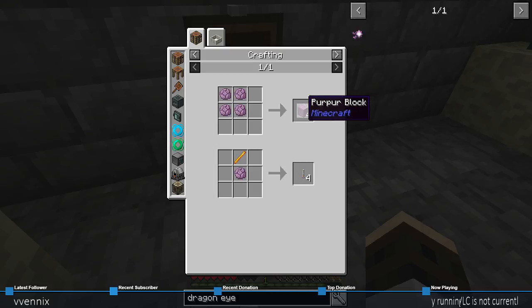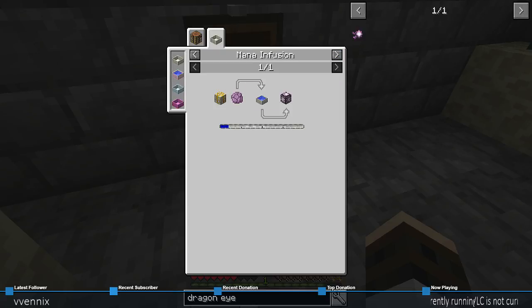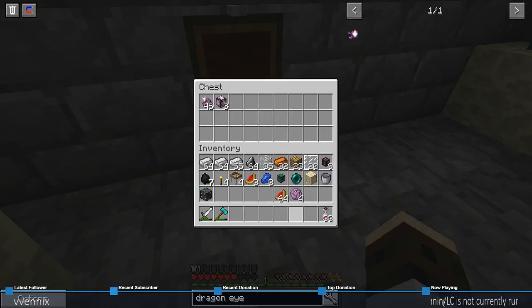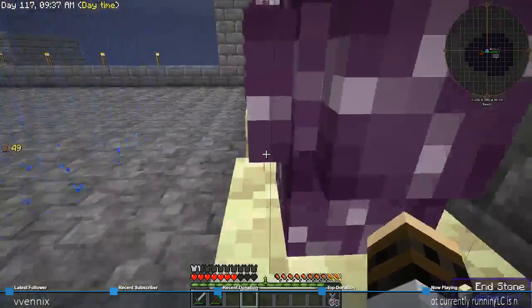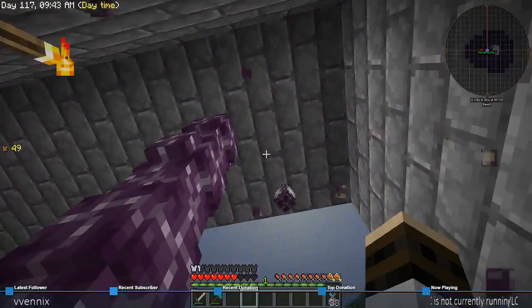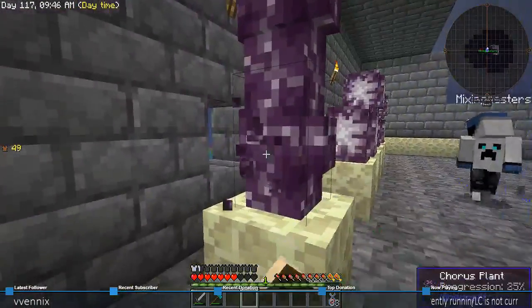Oh yeah, I forgot you can make a per block. Per block? Purple block. That's what it's called. I'm not joking. P-U-R-P-U-R. Pure. I thought you said perv as in P-E-R-V. It didn't say perv. That's what it sounds like you said.